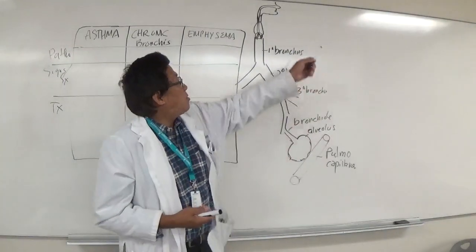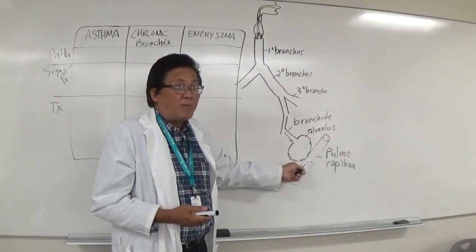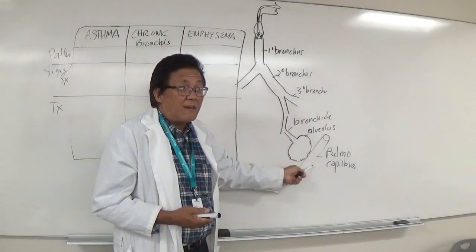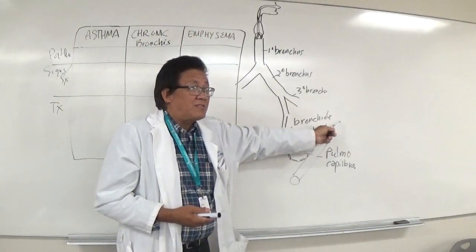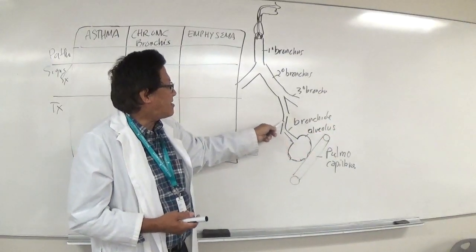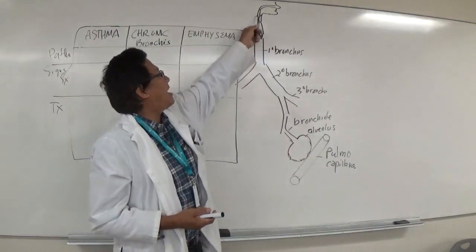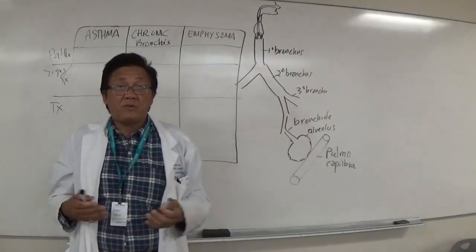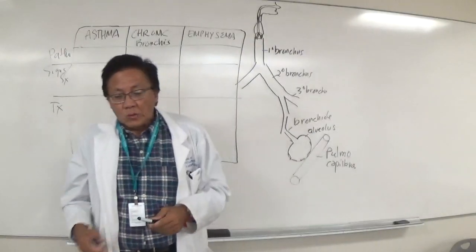place. When you breathe air in, oxygen goes here, goes into the blood, transported with the red blood cell, goes into the left side of the heart. On the other hand, the pulmonary trunk carries deoxygenated blood, carrying carbon dioxide. Carbon dioxide will diffuse from high concentration to low. And what do you do with the carbon dioxide? We exhale them because we do not need them, right? They're waste products, correct? Okay.